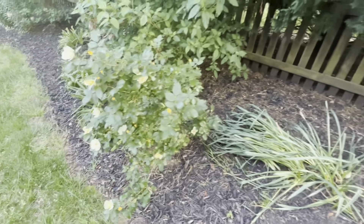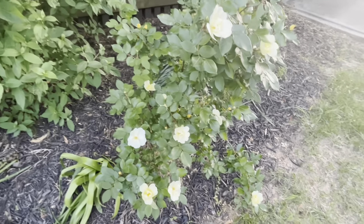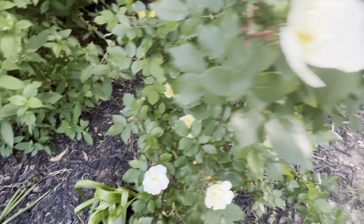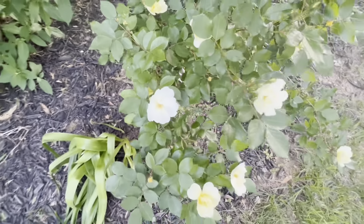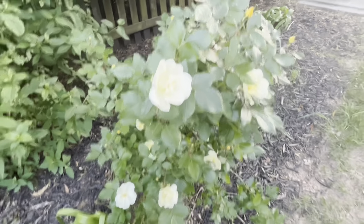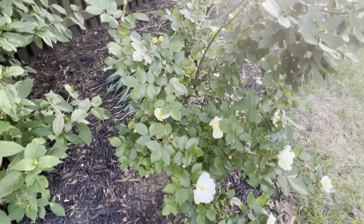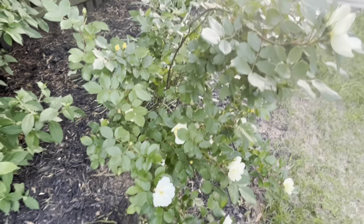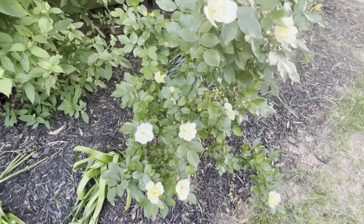As we continue down through the rest of the yard, we have a beautiful yellow climbing rose. This was just getting ready to really start opening up last week, and it has done so. The buds are a pretty bright yellow, but as soon as they open up they lose a lot of that color — so they're very pale yellow, but beautiful flowers. The plant itself is doing extremely well. No black spot at all yet. We just put it in about a year ago. It did pretty well in its first year, not as well as now.